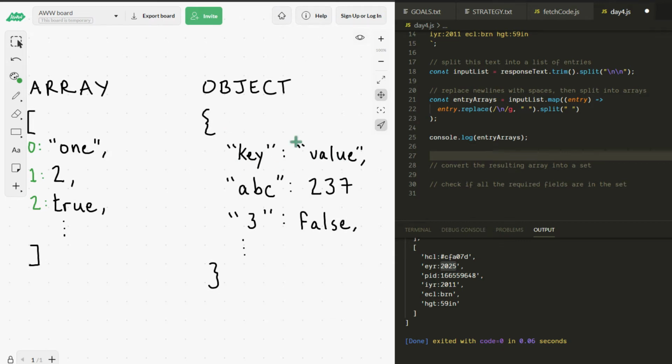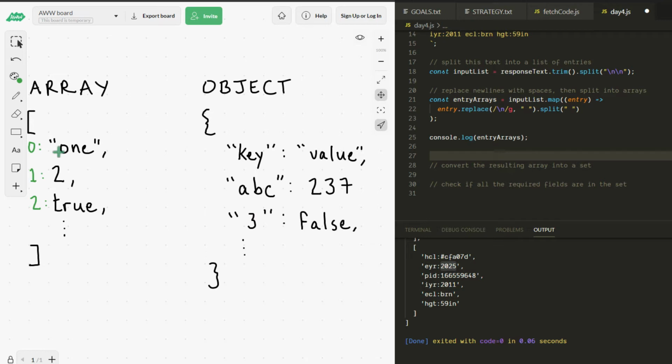Okay, so you can think of these as kind of like a computer versus the word computer. Basically, the thing on the right is the thing itself. We call that the value, and the thing on the left is the name of that thing, the key that we're using to identify that thing. So for an object, keys are always strings. Okay, in an object, keys are strings.